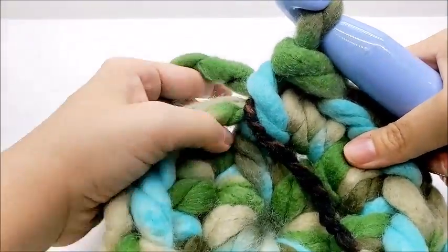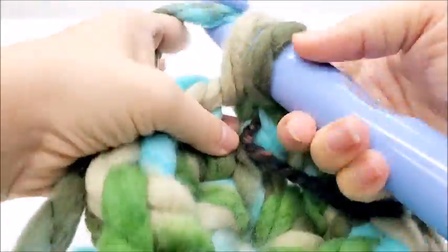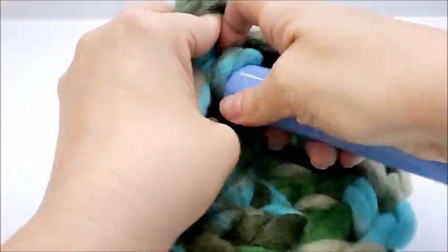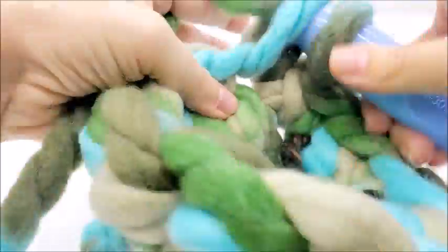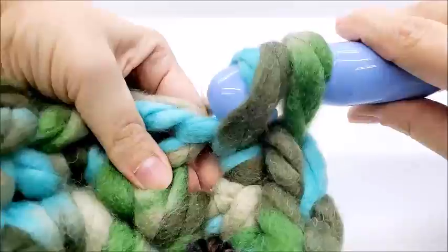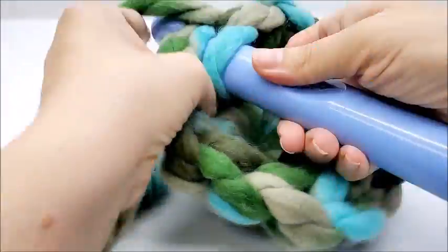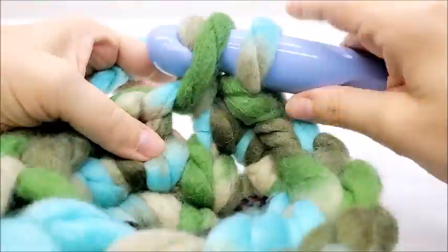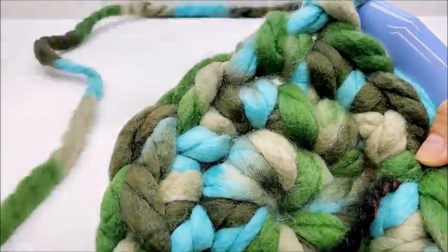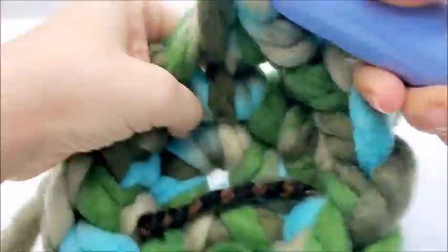Now round 3 we're going to put 1 single crochet into the next stitch, and then the next stitch we'll put 2 single crochets in. Now the base is probably, it's not hard, but as far as crocheting, it's probably the hardest part. Once you get up on the sides, it'll be a lot easier. Now the next stitch is 1 single crochet. I mean, the base is the most awkward, I'll say it that way. It's not hard. And then the next stitch is 2 single crochets. So that's a repeat now for round 3.